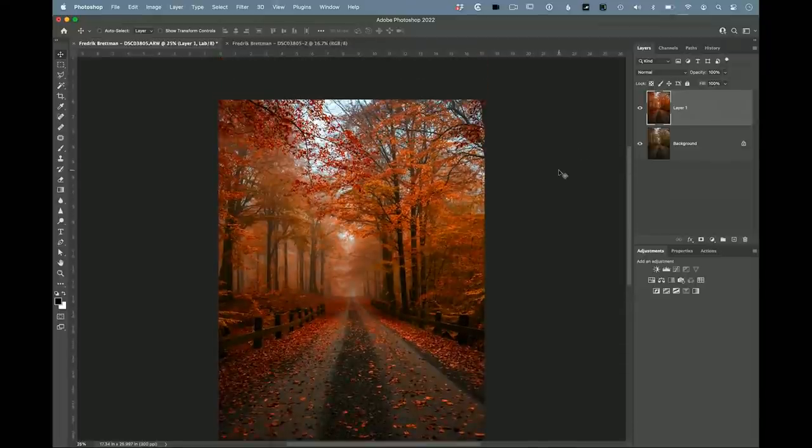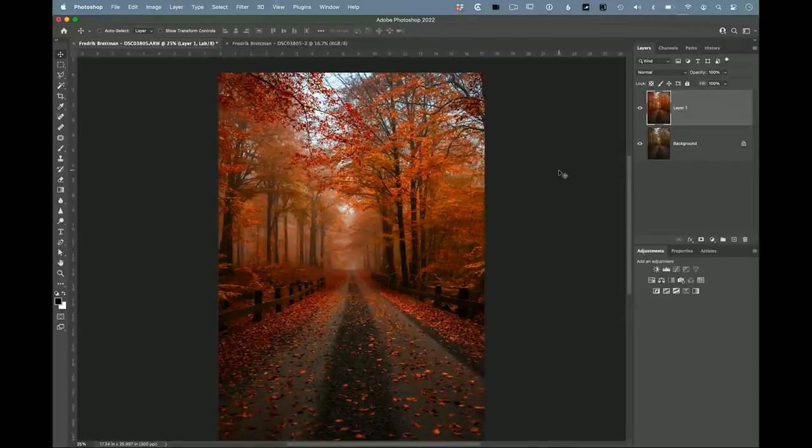Now, you could literally just add sharpening and be done with it. You could end right here. But since it's called How Would I Do It, I would use a plugin to take this to the next level. This next part is cheating. It is optional. You don't have to do it. But if you have On1 Effects 2022, or even the 2021, probably even the 2020, there's two things I would add to this that I think could make it nice.